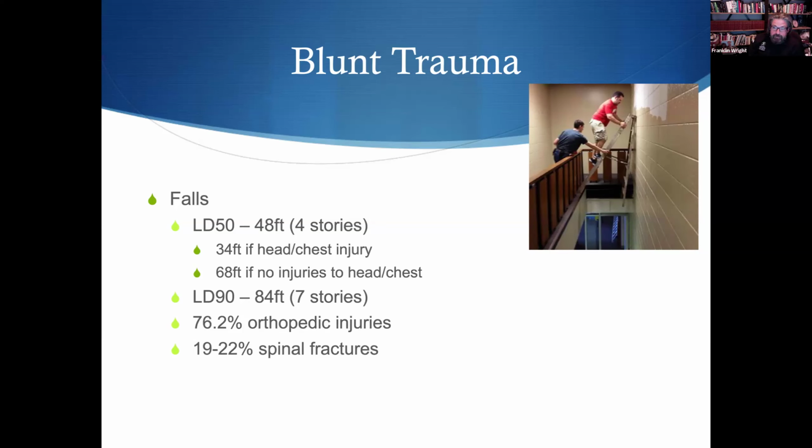So if you fall head first, in other words, if the injury patterns when patients come in are primarily to the head or chest, then the height at which that is fatal is lower. It's 3 stories, 34 feet. If you manage to land feet first, then that height goes up to about 68 feet. So if you don't primarily impact on your head or your chest, you can fall from a lot higher before half the people are going to die. Once you get to 7 stories, it's nearly universally fatal. Again, not always. That's 90% of people will die.